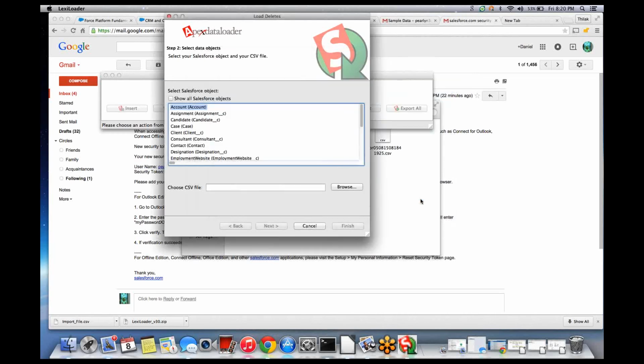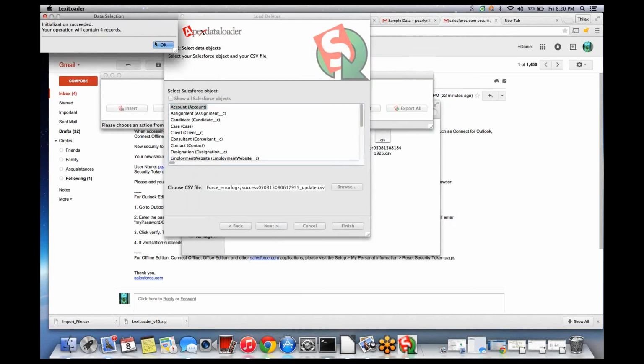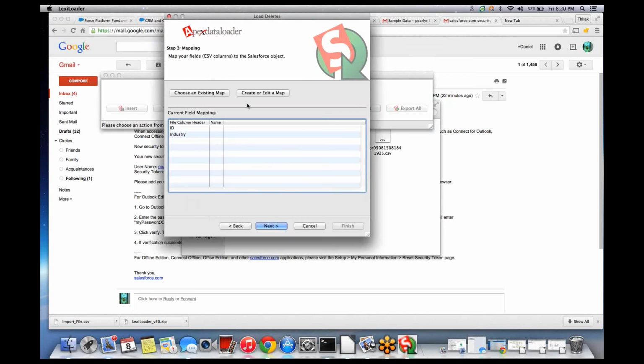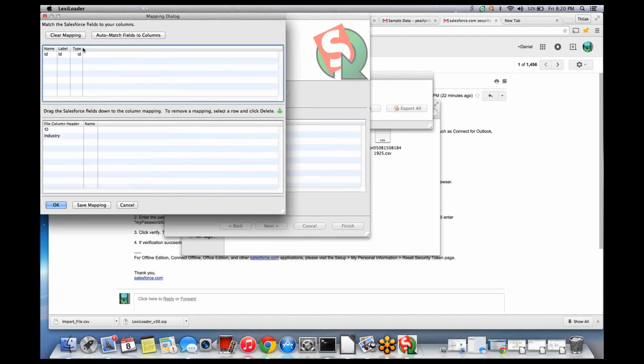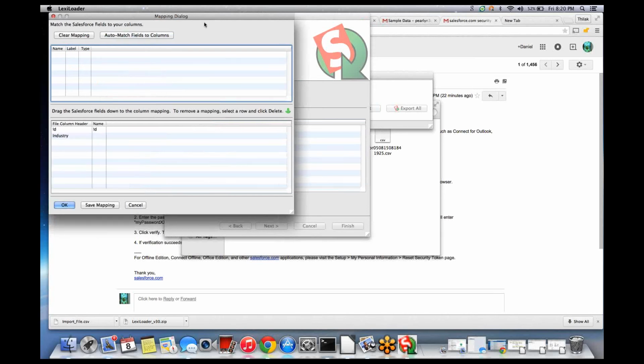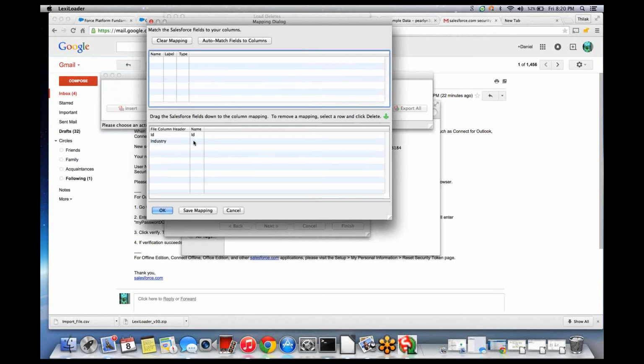Okay, so that's fine. Go to next, click on OK, create or edit map. Okay, so all that you have to map for delete is ID. Nothing else is required. You need only ID to be deleted, right? Because I don't need to update or anything. I just need to get the IDs to delete the records.